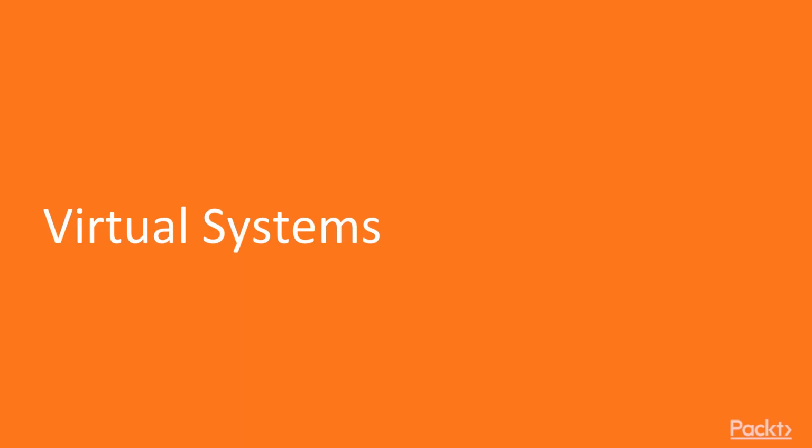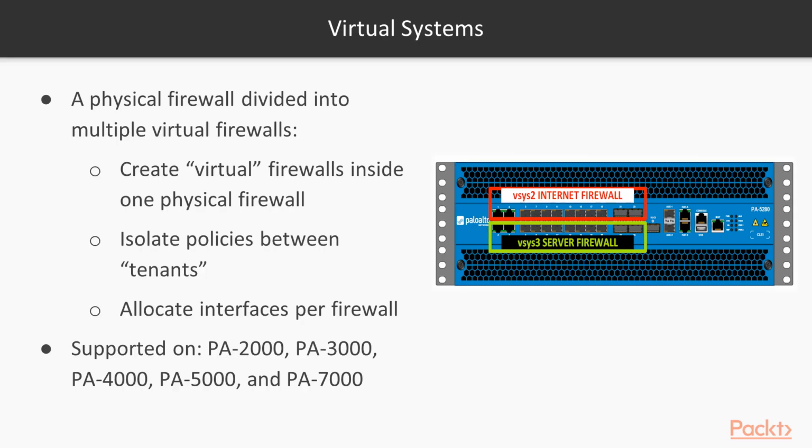Virtual systems. Okay, everyone, in this video we're going to take a look at virtual systems on Palo Alto firewalls. This is one of the greatest features that the Palo Alto firewall has, and it's that you have a beefy firewall. You have a very powerful firewall. It has a lot of resources, and you have multiple uses for it.